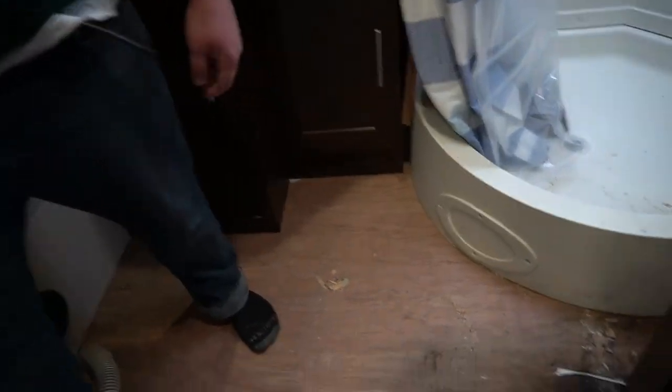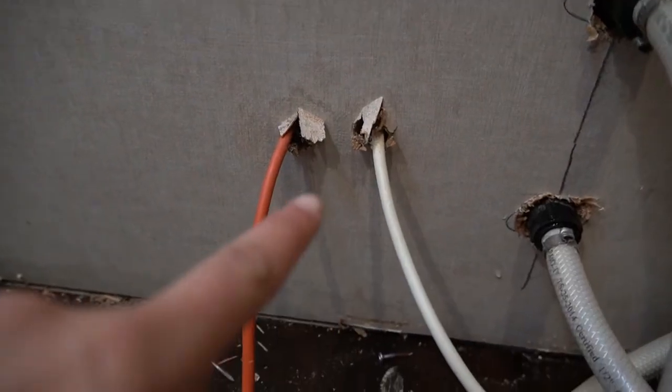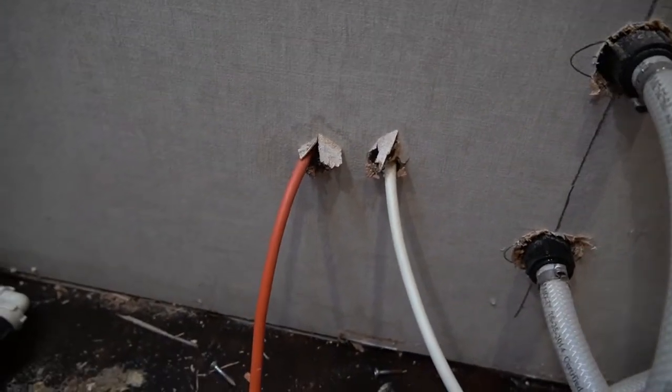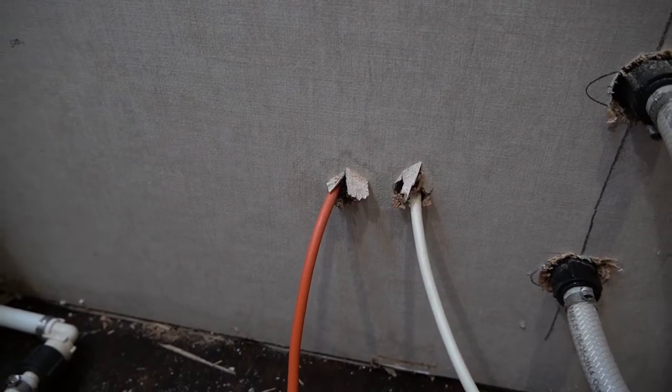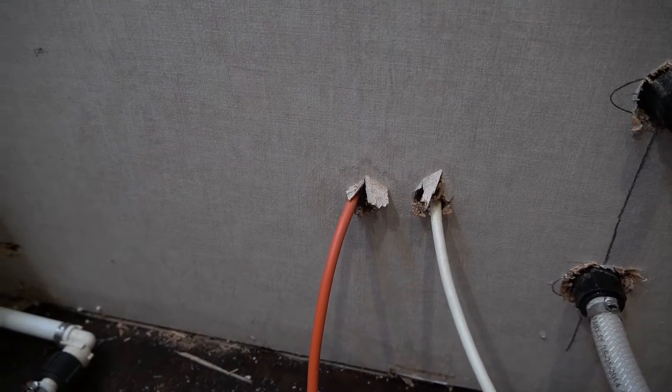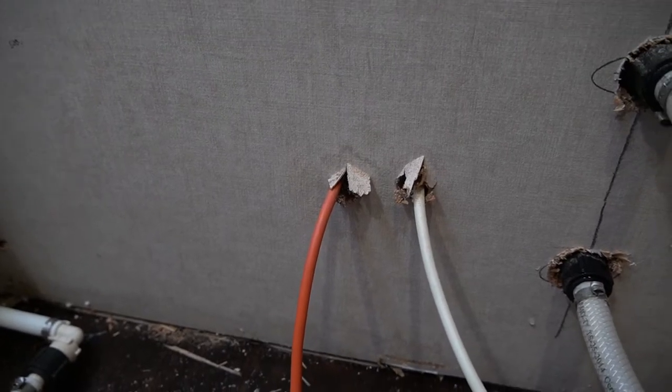So I got the laminate up, and it's not good. When we had the leak, it was coming through the wall and coming out these two things, and it was such an obscure place where the leak was that it took a long time to actually find it to fix it. And I guess we didn't even fix it, because it's still wet.